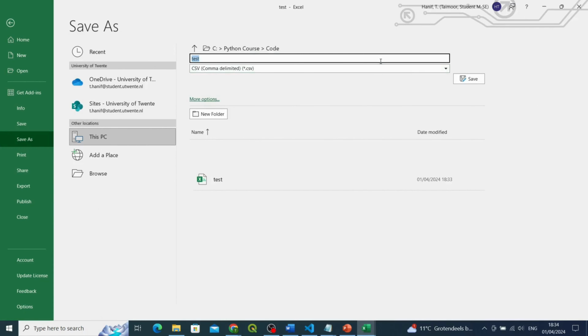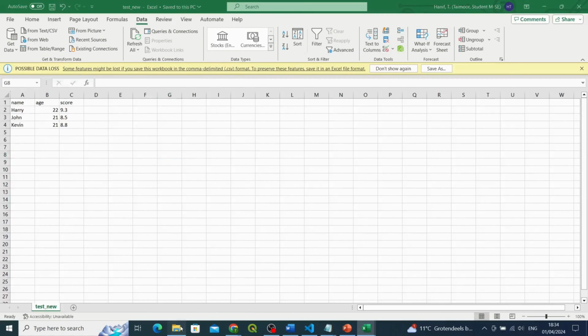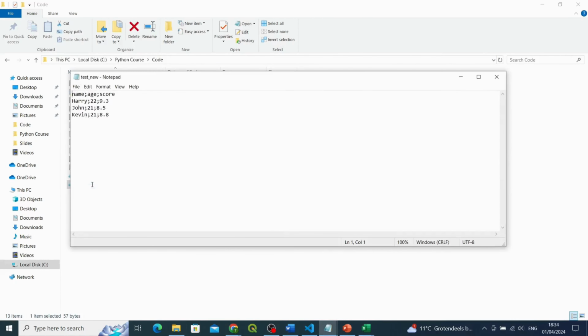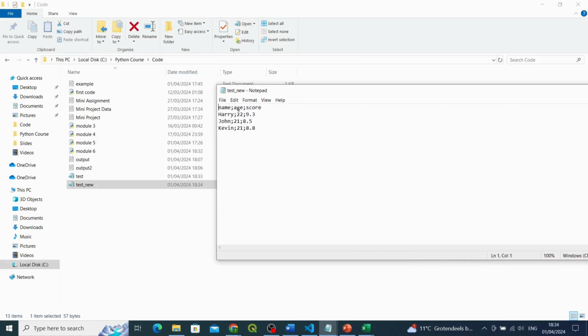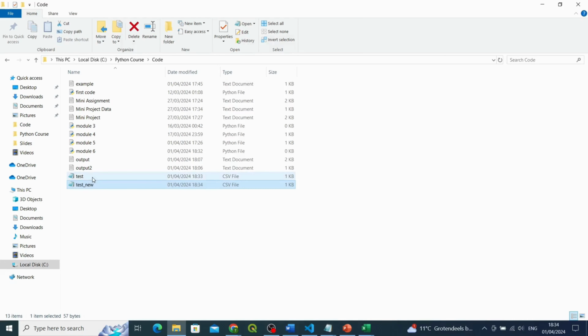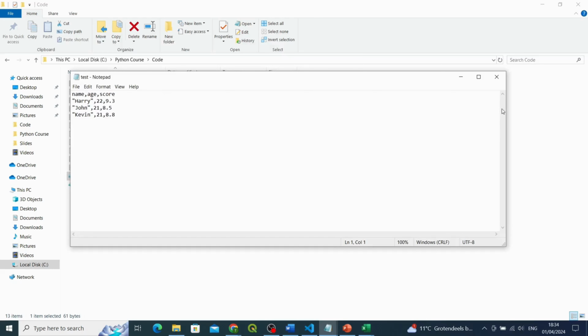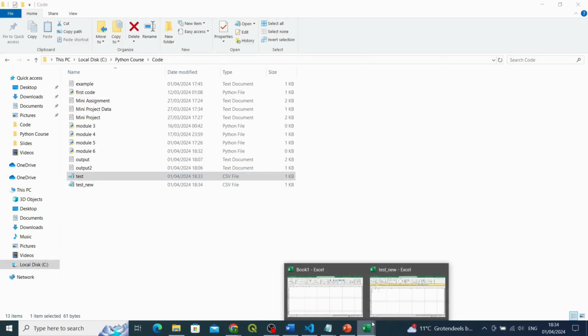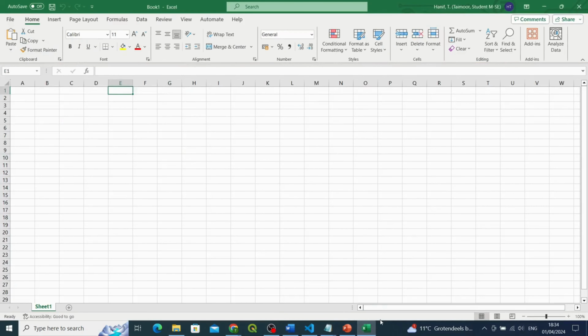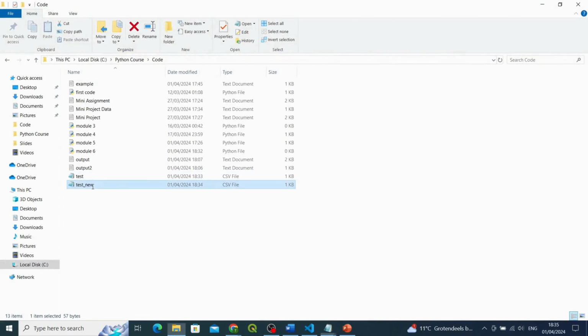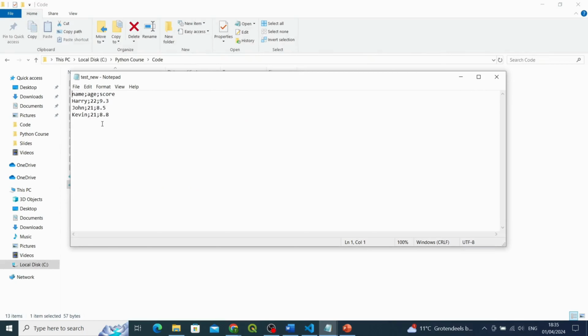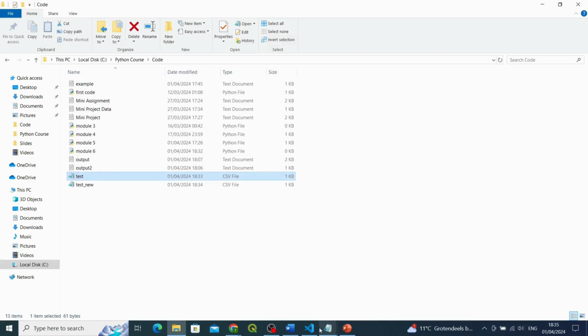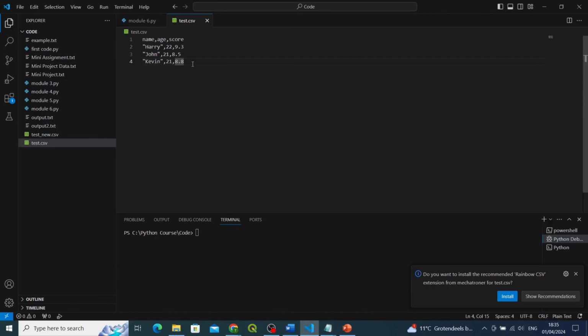Let's say just new.csv. So if you look, this is a colon separated file. This is a comma separated file. So that's just one difference over here with Excel. Otherwise, we can also give it a separator of colon. I mean, it's fine if we use colon. You'll see. So right now we're using this one, test. Let's go back. This is our CSV.